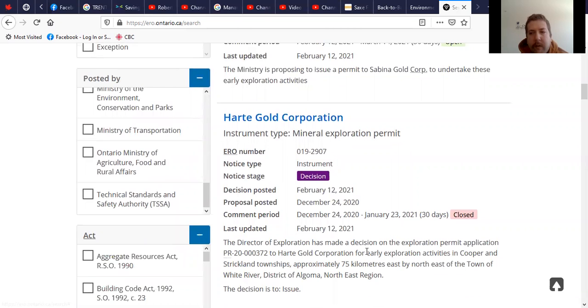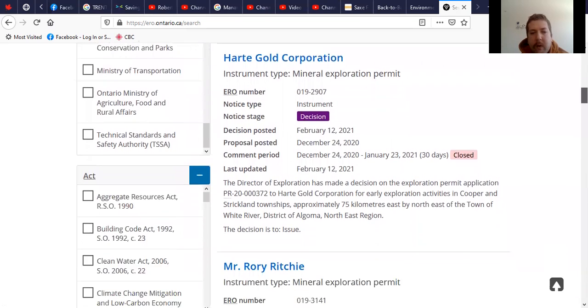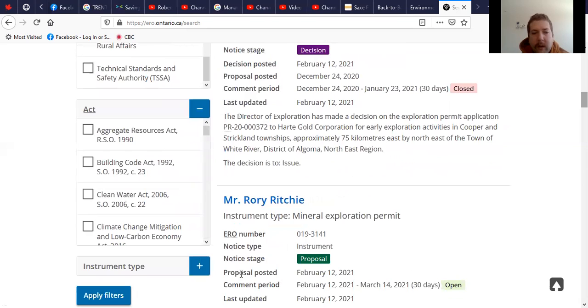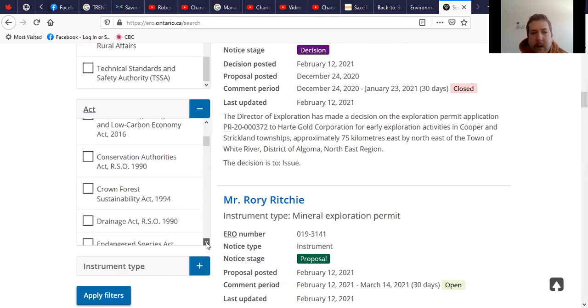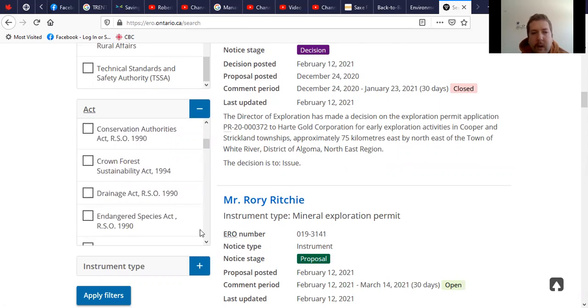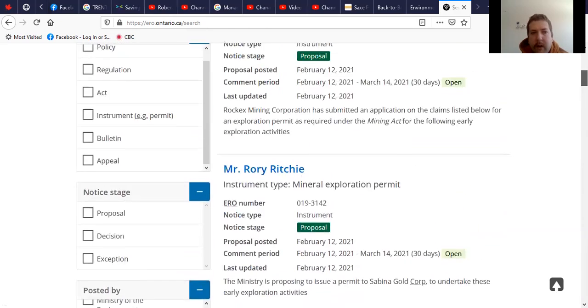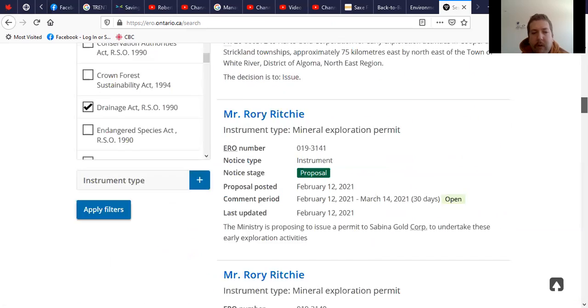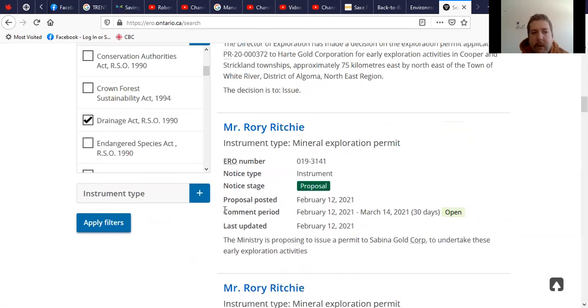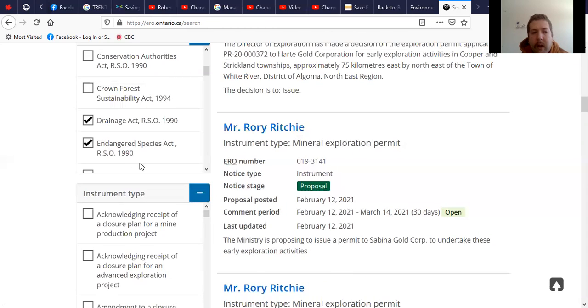And then this is where, if you know the acts that you're looking for, you're only looking at, let's say, the Drainage Act. Today, you feel that the Drainage Act is important, or the Endangered Species Act.